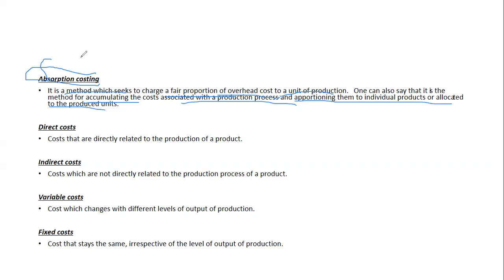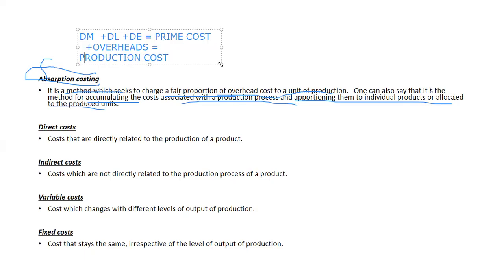Now think of a manufacturing entity, which is an entity that converts raw materials into finished goods. If you want to calculate the production cost, you take the direct material, add direct labor, add direct expense, and then you get prime cost. After that, you add overheads, and you get the production cost for such an entity.